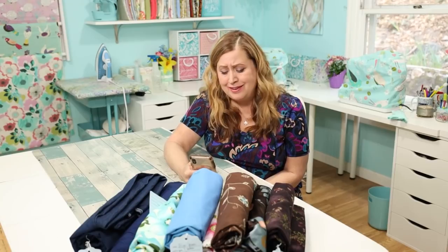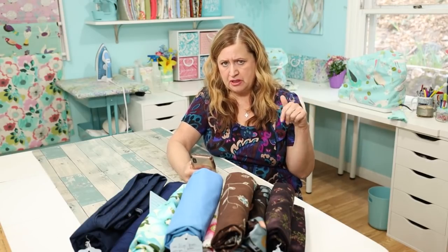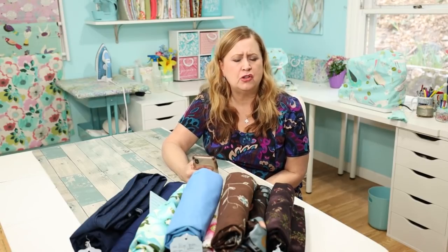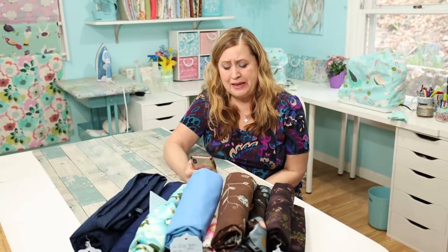So I don't know if it says it had multi-sizes. I just couldn't get it to work. So I may try to get it to work, but I'll put the link to both of these if you want to take a look at them. Then I got to this one, and it is a small, medium, and large.